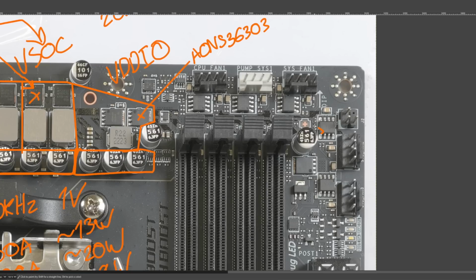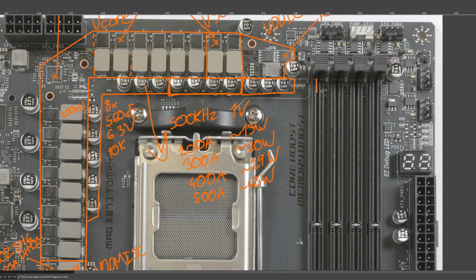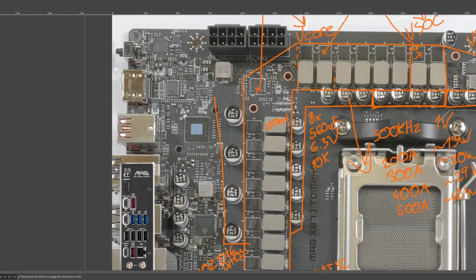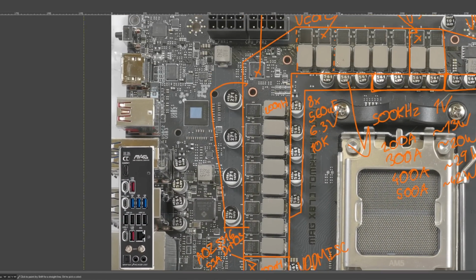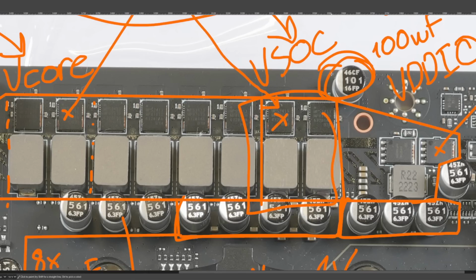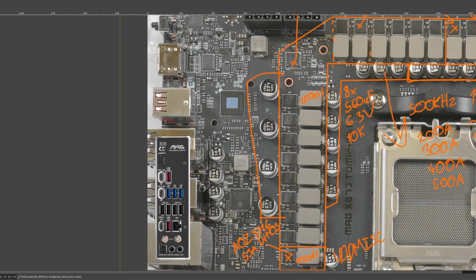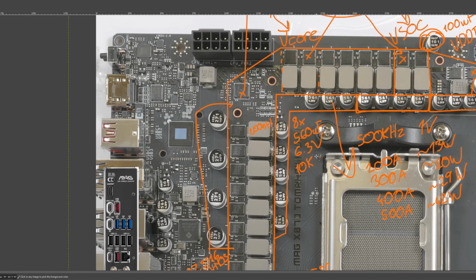Then for the memory, we have another input filtering capacitor over here that's more for the memory sticks, because the memory sticks get 5 volts coming into them through the top couple pins of the memory slots. And since we're already on the topic of input filtering, the VCore VRM and VSOC input filtering and VDD MISC as well, they're all sharing this capacitor bank. What I find kind of funny is how we have this 100 microfarad just hanging out over here. I guess MSI came to the conclusion that VSOC needs some extra input filtering or something. Because all the rest of the input filtering is over here. And these are 270 microfarads, 16 volts, Nippon Chemicons again, 10,000 hours at 105 degrees Celsius through-hole polymers.